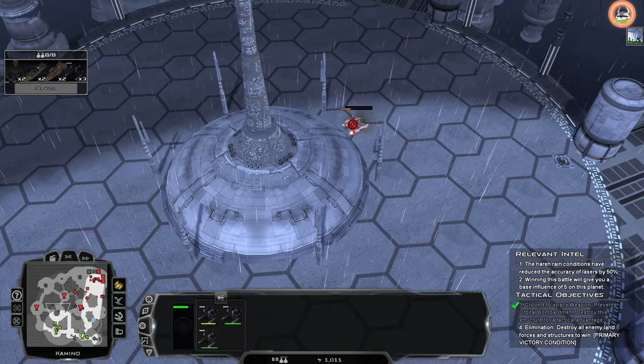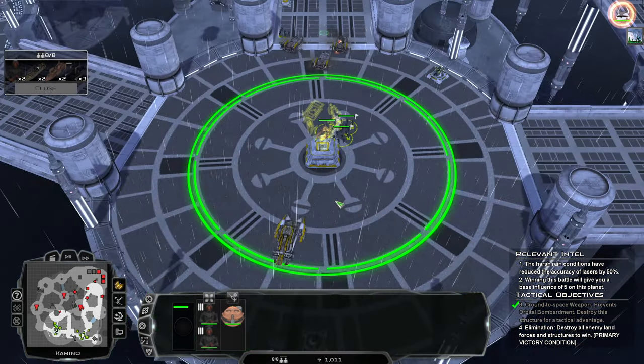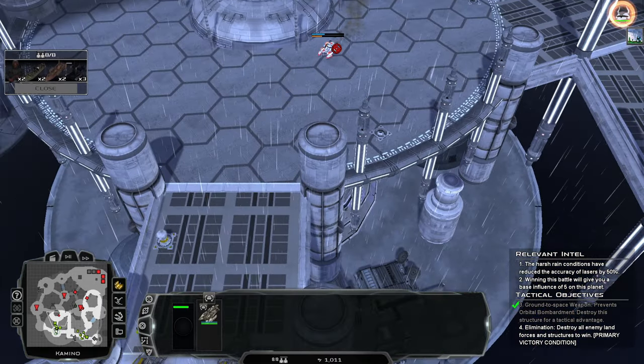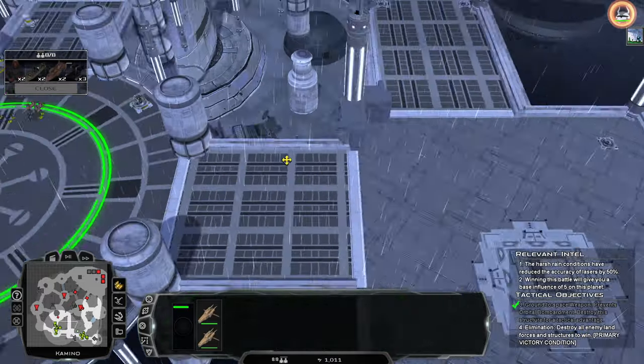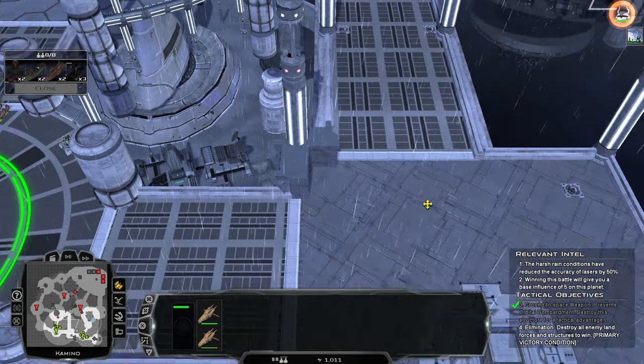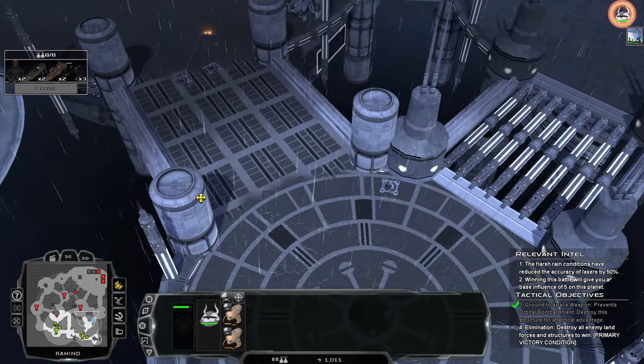Okay. Are you fighting something, or is my artillery just pelting you? I think my artillery is just pelting you. Awaiting orders, which is kind of funny. All right, we should be able to get it. We'll take that out. Yep, just repair. Good, good.